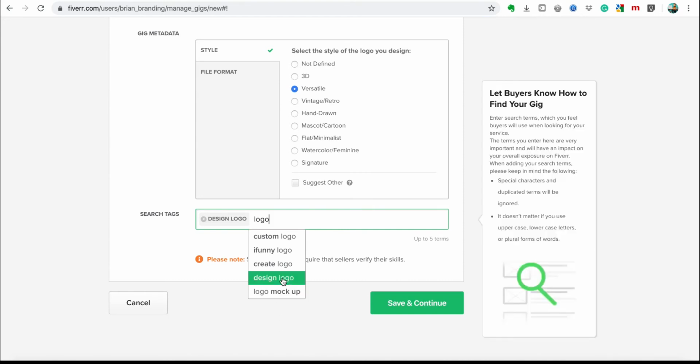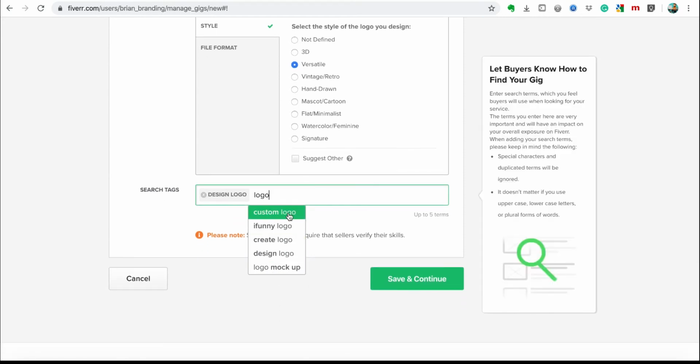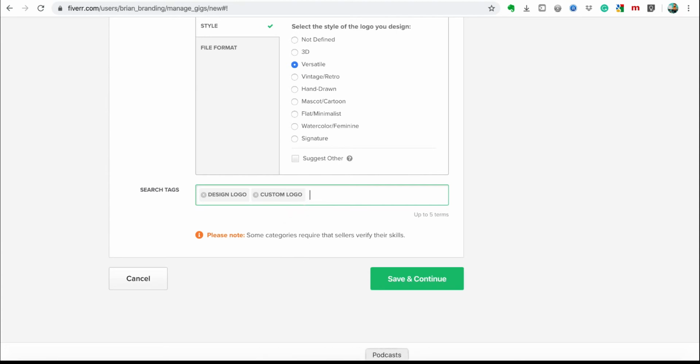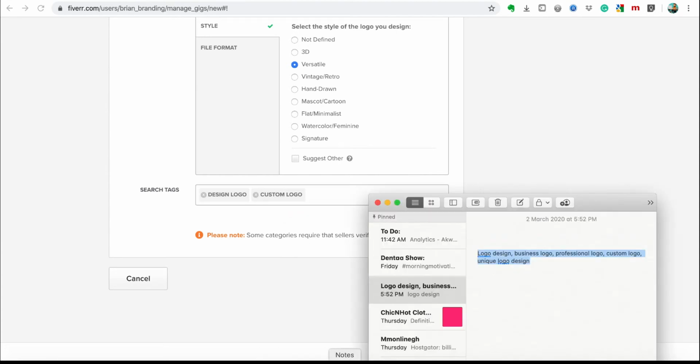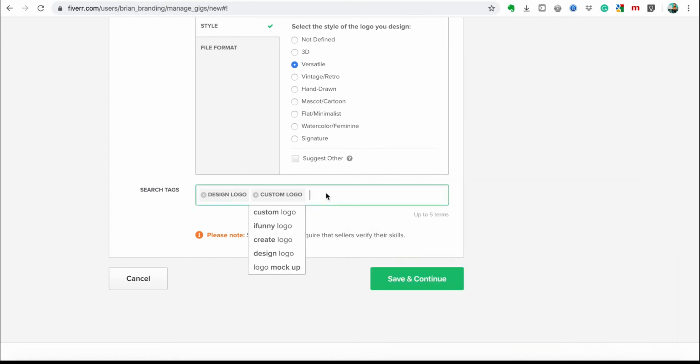Custom logo. Okay, let's add custom logo. It's part of our, and then unique logo is also there.